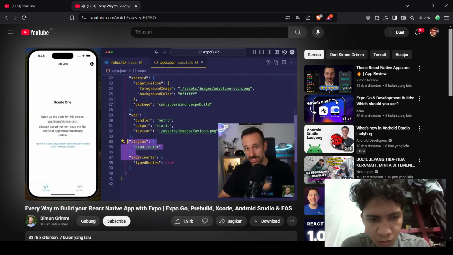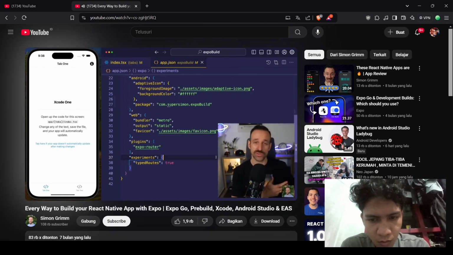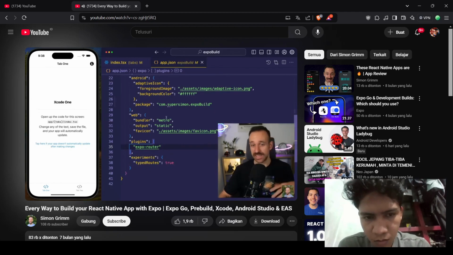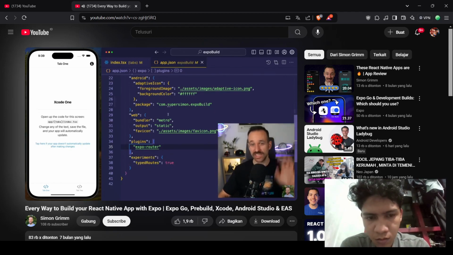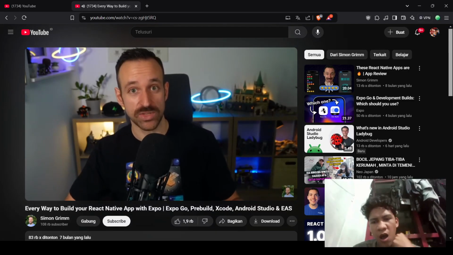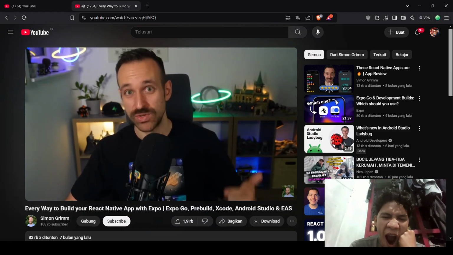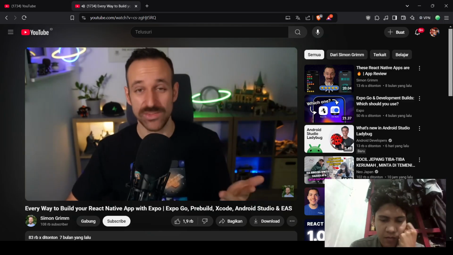If you're using continuous native generation, CNG, that stuff is automatically applied to your Xcode or Android projects when you do a prebuild, and then you have everything of the configuration again. So if you have something like minimum deployment target, you include that in your app.json. Okay, that's everything for the moment about Xcode. This should give you all the information you need to make a prebuild, deploy it to your simulator or device, and even do a release build.